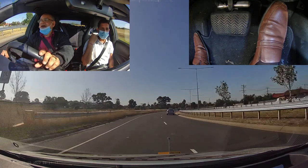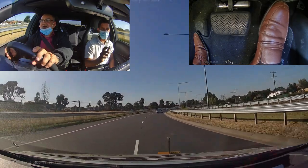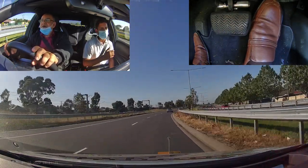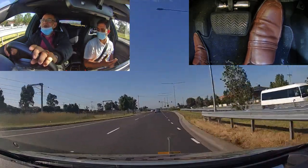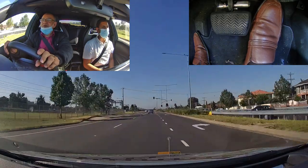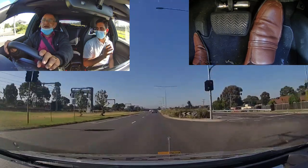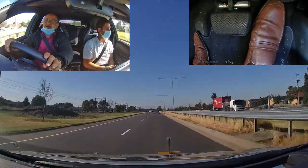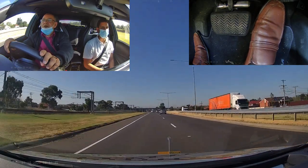Otherwise the backside traffic will start to move to another lane, and some people will beep you, and the examiner is going to see and fail you because you're distracting other road users. You're not driving safely. So you need to keep everything in mind. You cannot focus just on line changing. You need to focus on your speed, and on line changing. Very good. Well done.